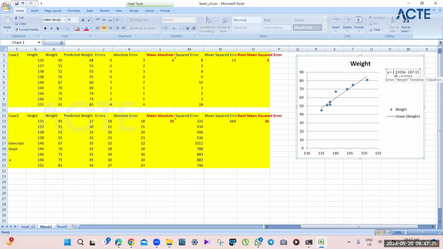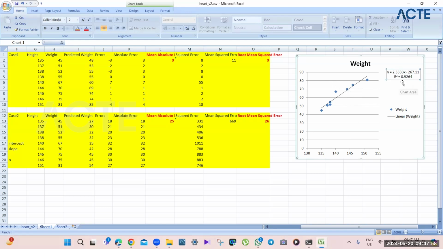Now, what is R square? R square is basically how much accuracy you have in your model. That means how much of the variance. Now, there is a small term called variance. Variance means how the values are different from each other. How much spread out they are with respect to the straight line. Are they following the straight line very closely, or are the values very far apart? That is known as variance, that distance.